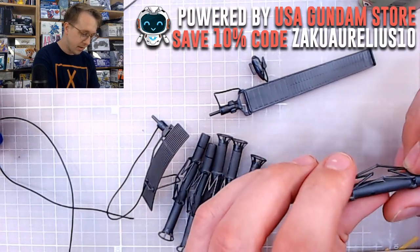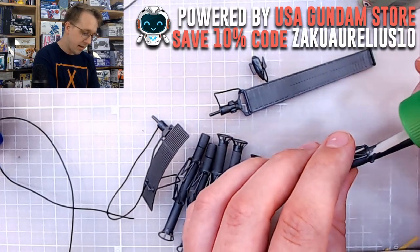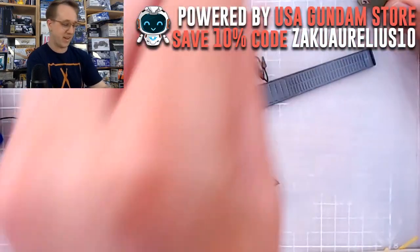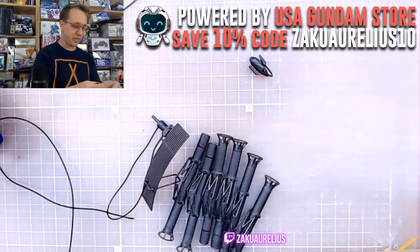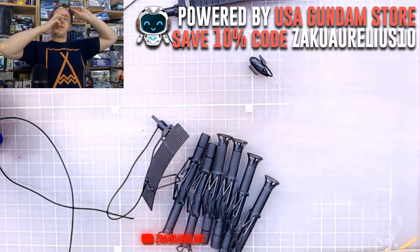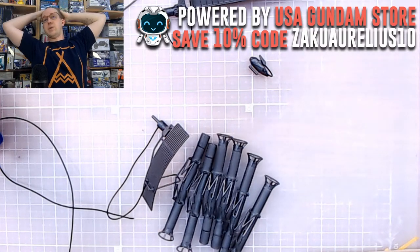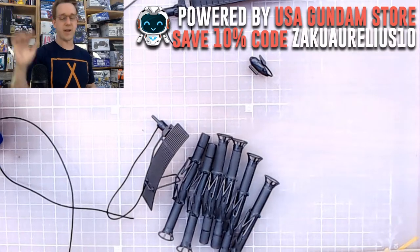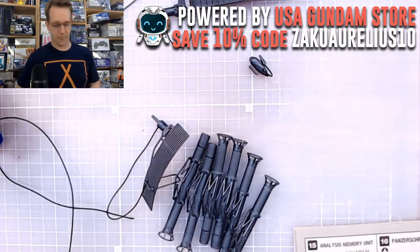If you were to take someone who is a really good ship modeler and then ask them to make a Gundam model, it's probably going to look pretty shit, to be honest. You know, it's hard to say for sure, but I would bet that it probably wouldn't turn out looking all that great. Just because they're not experienced in that style. This is a totally different style. So, I mean, they may have a ton of skill, a ton of experience with traditional modeling and stuff, which is kind of, in a lot of communities, thought of as the higher form of modeling. But it's definitely not, you know, that different.